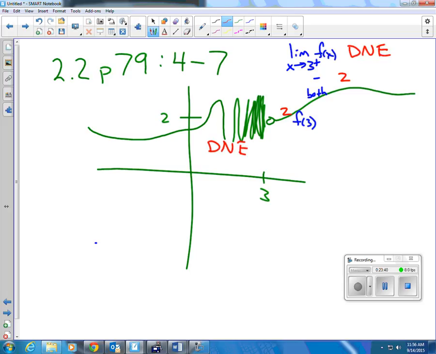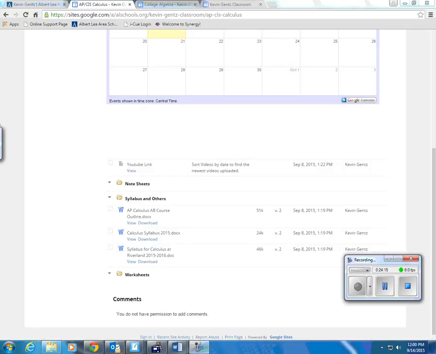Everybody understand that? Even though it's hard to show with your book, it looks like it connects right there. It just keeps on jumping up and down. And so does the limit exist for the two of them together? The two-sided limit? No, it does not exist. And if they asked you what is f of 3, if you plug in 3, do you get a value? No, it's undefined. So you only really have one that you can get a clear-cut answer for. Okay. I didn't do a short example like that before, so that should make sense to you now. All right, Hannah. Okay, we're done.